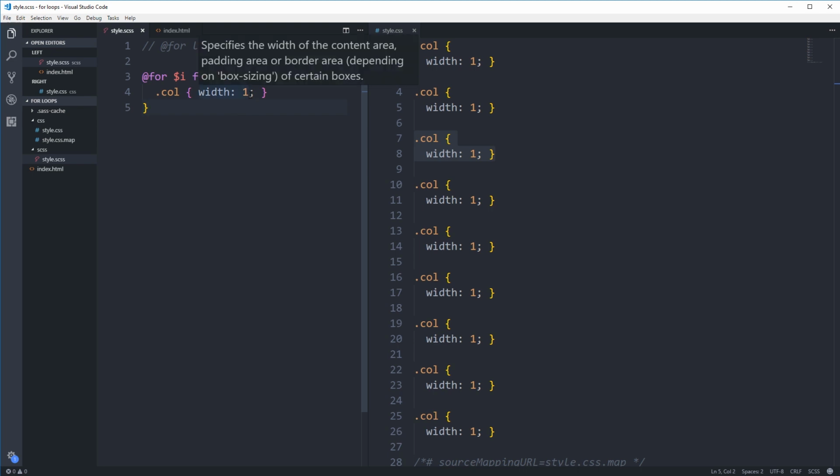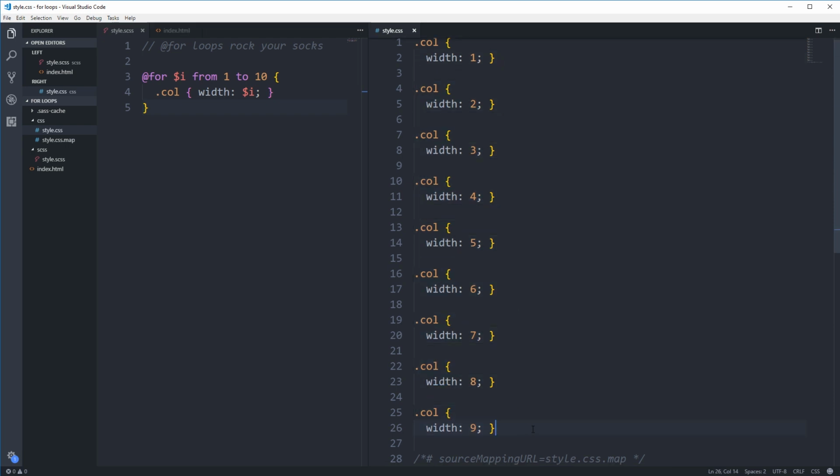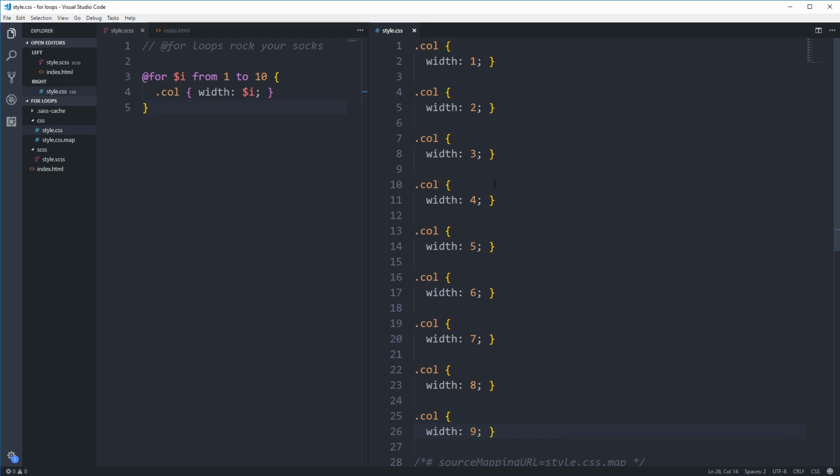So instead of having the width set to 1, I could take this and set the width to the variable I. Let's save that. And now it's doing 1, 2, 3, 4, 5, 6. So you can see it's actually changing the width each time. But once again, this is a little bit useless because this one is going to overwrite this one, and this one's overwriting this one, and so forth. So this is the only code that's really doing anything at all. The other ones are kind of useless at the moment. But that's okay. Let's see in the next video how we can use a little bit of interpolation and make this much more worthwhile.